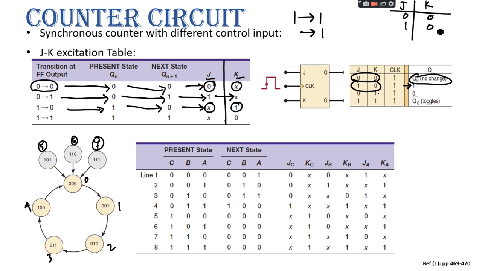So from here, you can see that in both cases my K value should be 0, right? But for K it can be either 0 or 1, so we can write it as a don't care. Yes, sir. Don't care, and K's value is 0. Is there any confusion so far? No, sir.